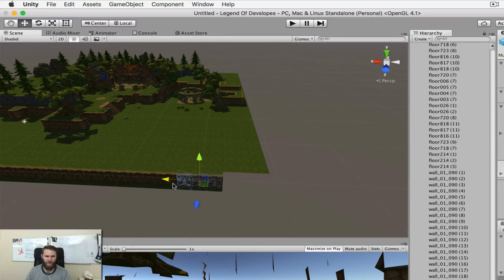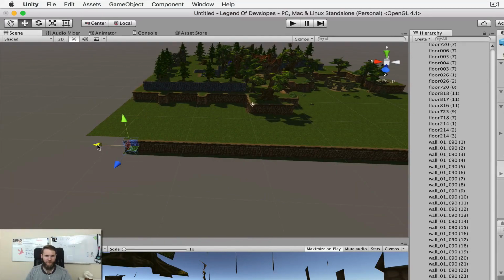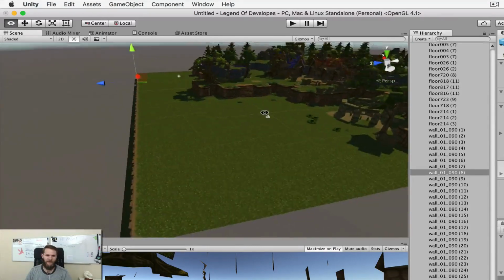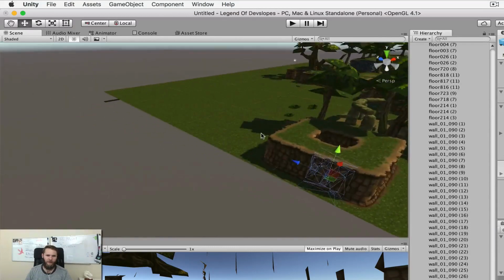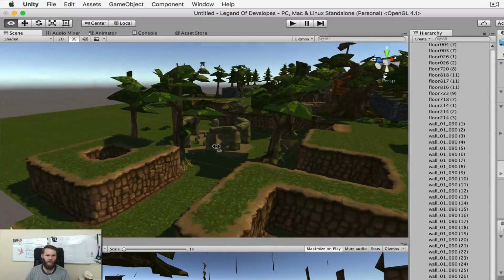So Command D and drag, Command D and snap, Command D and snap. And fill in this last one, Command D and snap. All right, so next up, let's do the next wall. This time I'm going to grab this, Command D, and pull it out one, and then Command and dragging on the Y-axis, bring them down one.